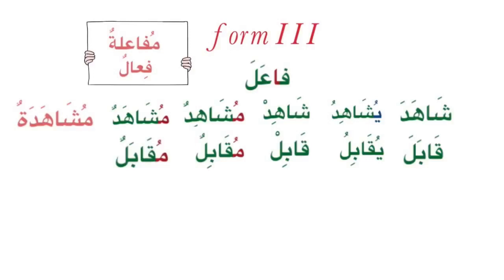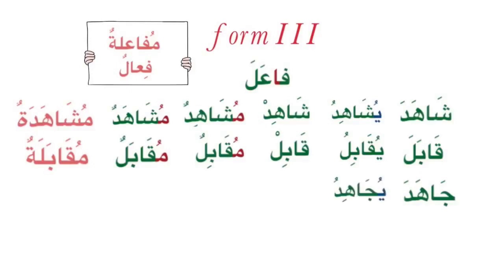One who is met. And how do we make masdar here? So if you say mufa'alatun, will be muqabalatun. So normally in Urdu we say muqabala. So muqabala is meeting. Muqabalatun is in the pattern of mufa'alatun. So another example, if you say jahada, or he struggled, he strived. Yujahidu, he strives. Jahid, telling. And mujahidun. Mujahidun is ism fa'il of form 3 from jahada.